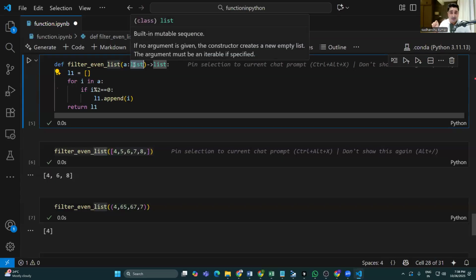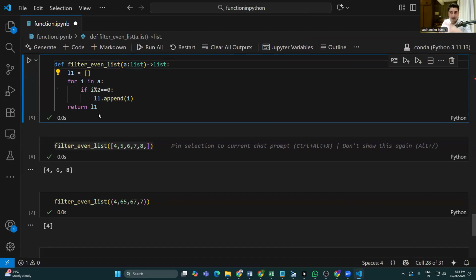This is not mandatory. If I have written list over here, this is what I told you, right? Python never makes these things mandatory. This is just for another user. If some other user is going to use your function, let's suppose you have published this function as a library, and some people are downloading it and using it. So it's for that other person. It's a notification that you are giving that this is the input and this is the output. It's not mandatory.